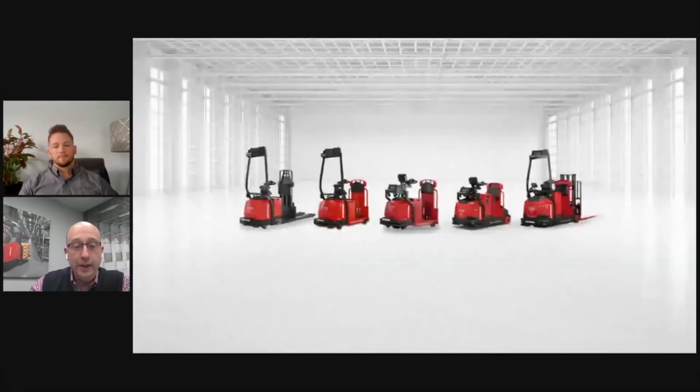We're here to help and support. We have products to help you, and between our automated stackers, our tow tractors, and our pallet trucks, we have the capability of picking up and dropping off on conveyors and into shelves. We have the tow tractor capability of pulling carts and trailer loads up to 15,000 pounds capacity. And then we have the pallet trucks with transporting pallets over long hauls for putaways, cross docks, and to load staging applications.